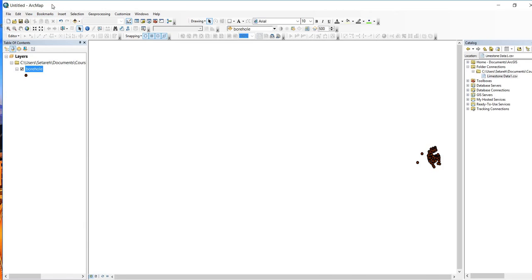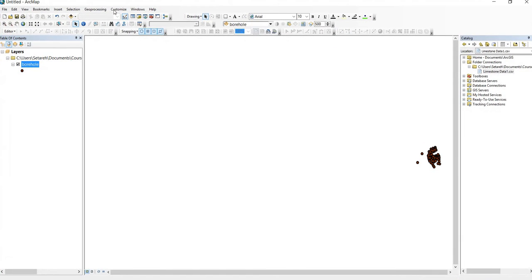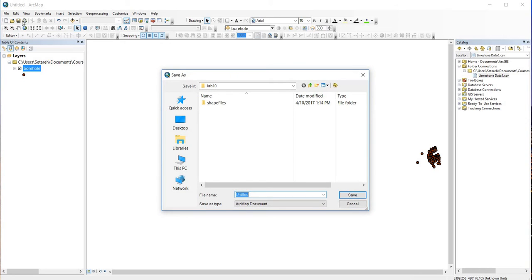So ArcGIS is a tricky software. What it means is it might crash anytime, so make sure to save frequently.